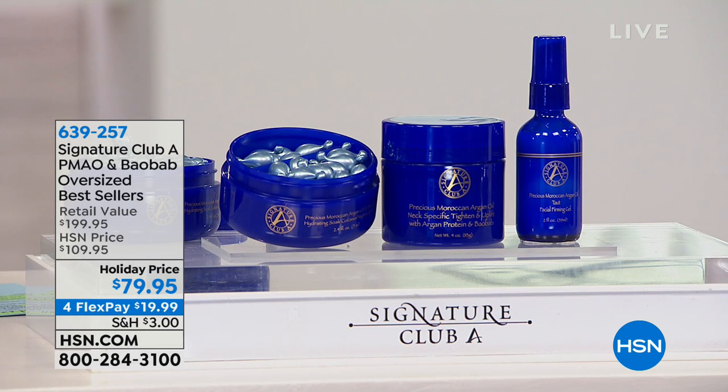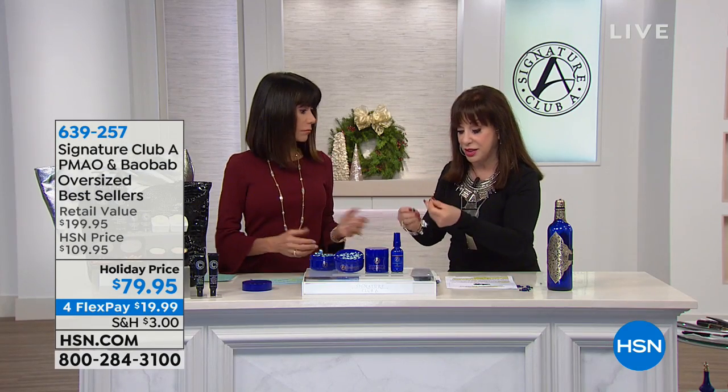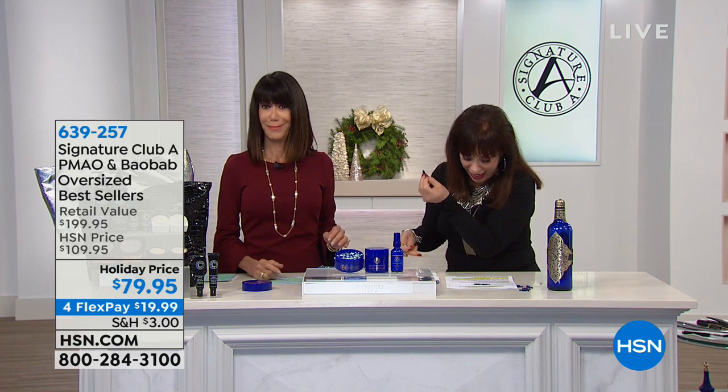Take a look at the before and after with three products in double size. Your colossal night cream, your double size of Tort face-firming gel — look at how it firms the face and neck — and then Next Pacific tightener and uplift that you use from under the bust up. All three are in double sizes. We've sold 52 million 788 thousand of the small capsules — and now look at the tripled size.